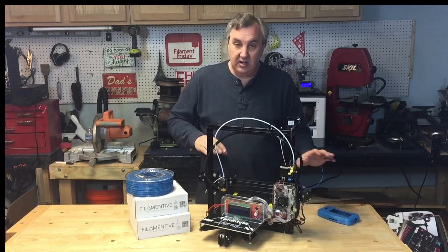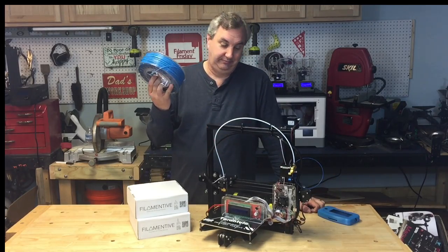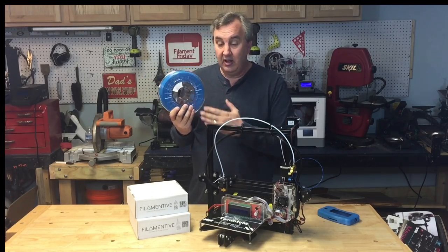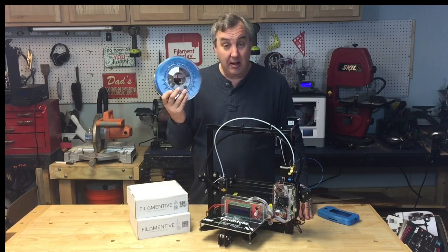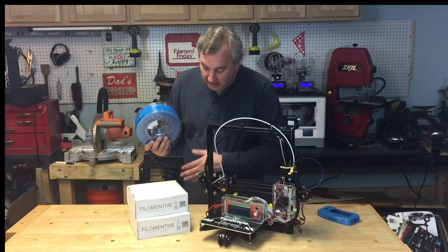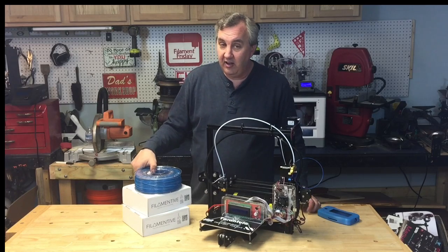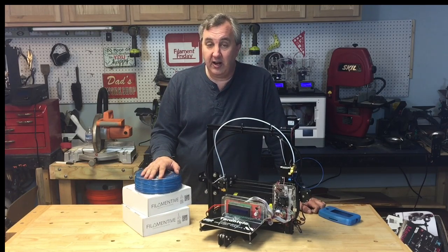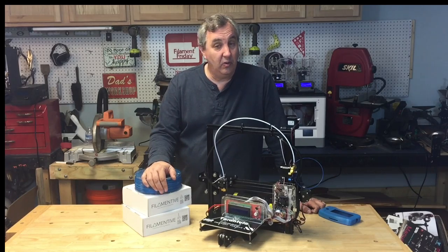I don't think this is sagging at all. The fact that it can print PETG means it can probably print other filaments too. This recycled PETG from Filamentive is actually really good filament — if it wasn't any good, I'd tell you. I plan to use this on other projects and I also got a roll of recycled PLA. I like this company — in addition to the filament, they actually support this channel through Patreon with a monthly donation.